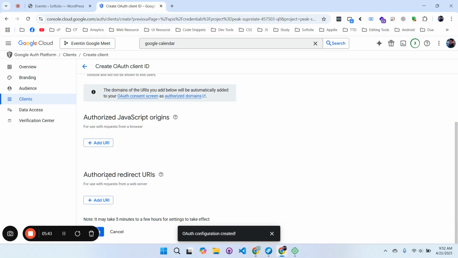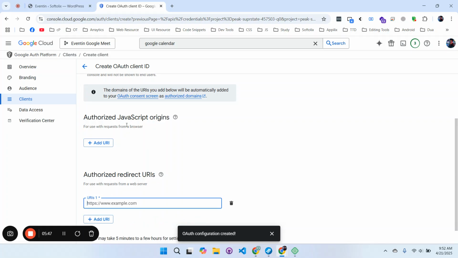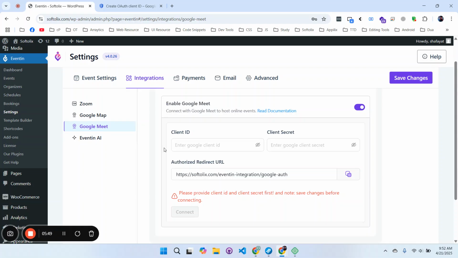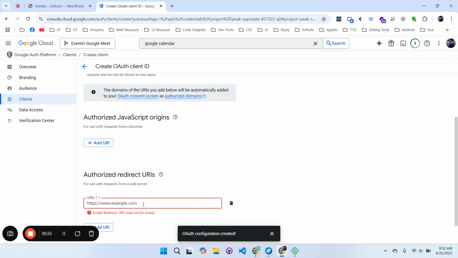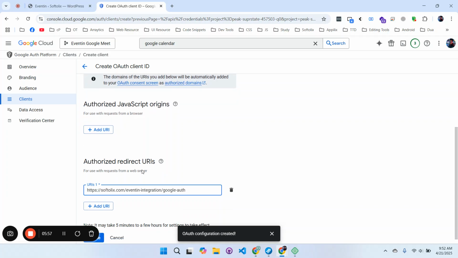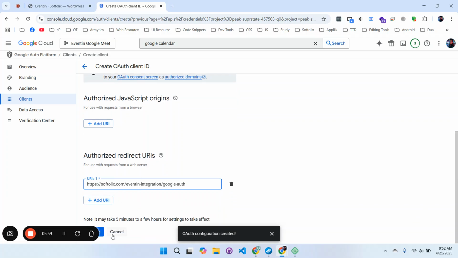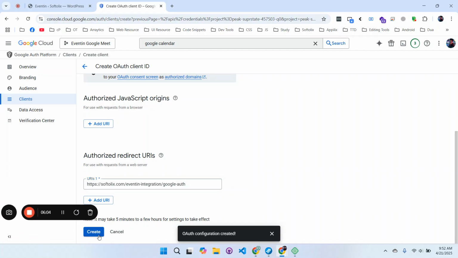Then you need to add the authorized redirect URIs. Here you need to add the authorized redirect URI from the system. Just add it here, and click the create button.